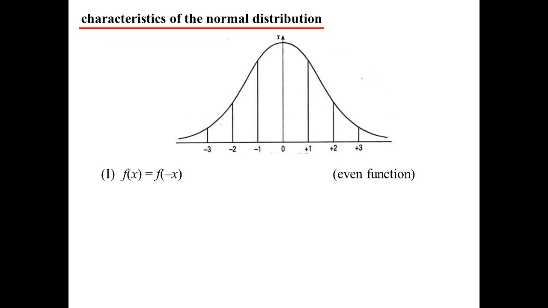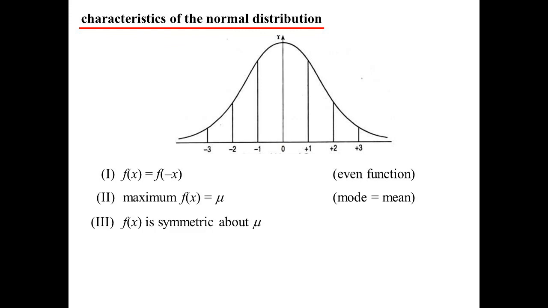It is an even function. We've got that symmetry around the axis. The maximum is the mode, is the mean, and it is the median as well, and again, symmetric about the average. The points of inflection occur at one standard deviation away from the average. So that's the point of inflection.